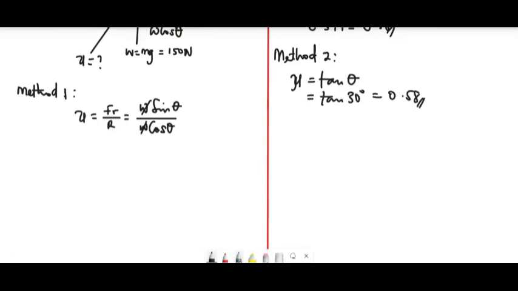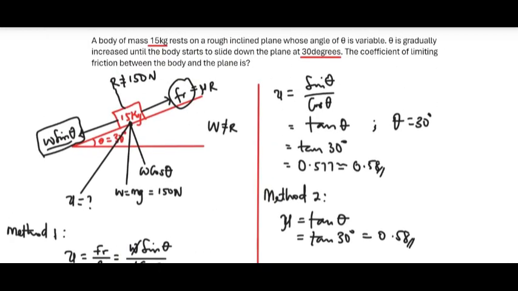The last, method 3: I will consider the diagram. We have two components on the diagram. Since you are asked to look for your mu, consider the Fy axis. This is the Fy axis, that is, the forces on that axis, right? Now, for your Fx axis, you have these forces. You can observe that this line and this line are almost the same because they are parallel, right? So this is your x-axis and the other is your y-axis. Does that make sense? All right.